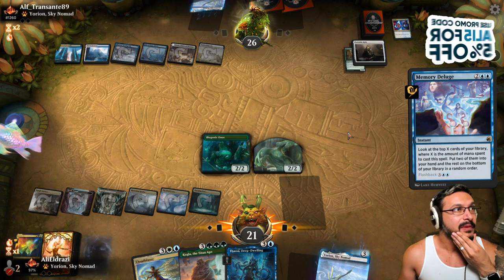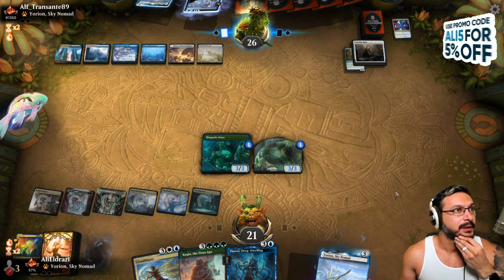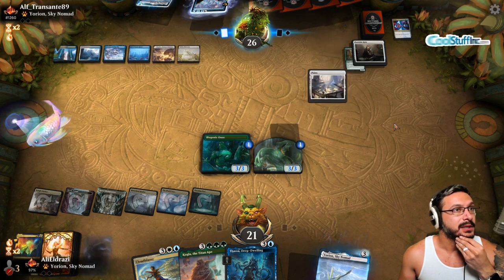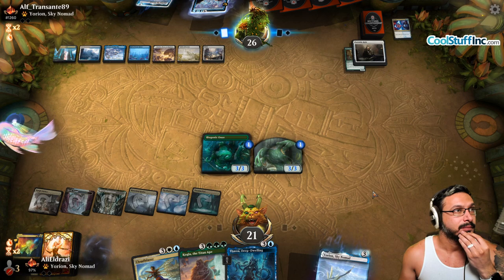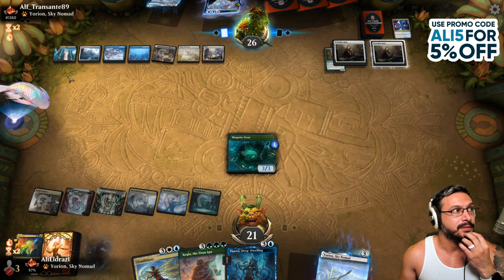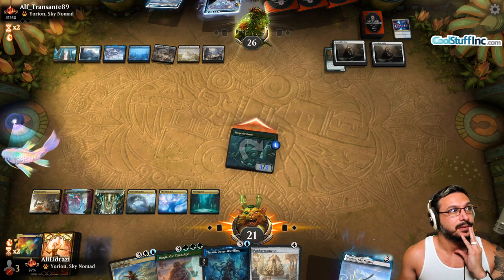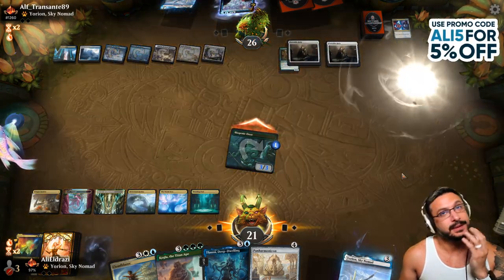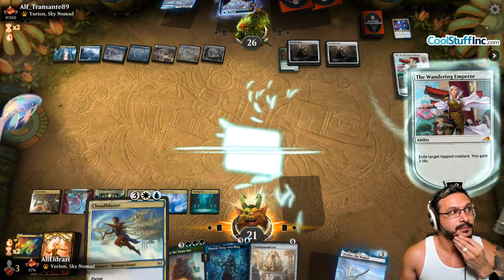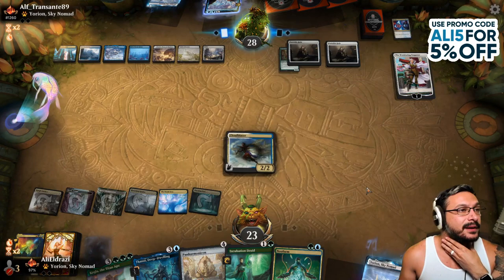Memory. Probably get wrathed here. We'll see. They don't wrath. I'm not going to commit anymore to the board. I'll just Ooze. Ooze on in there. Two, three, four, five. Interesting. Horse. I hope you're ready to move. You are not much of a roadblock. Unfortunately, you don't land there. Rip.